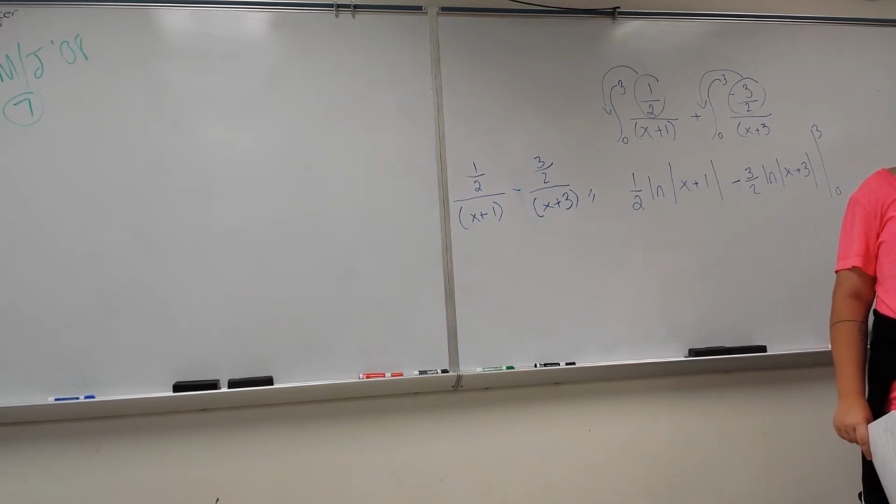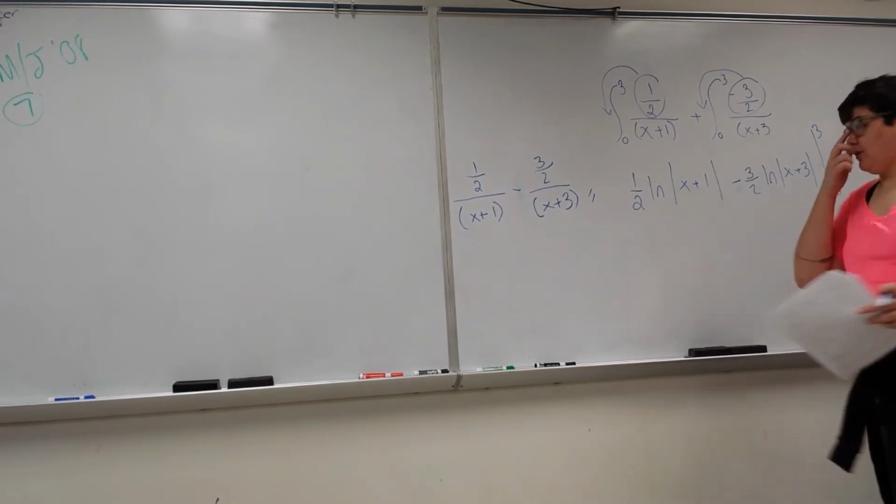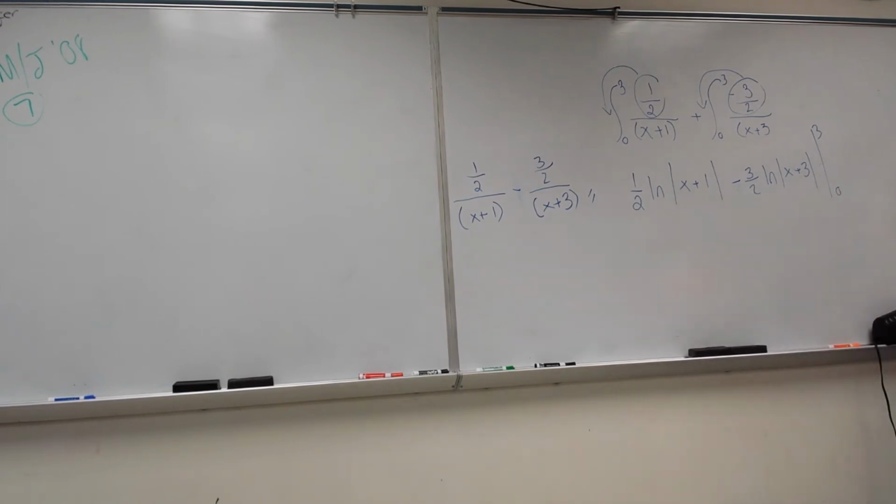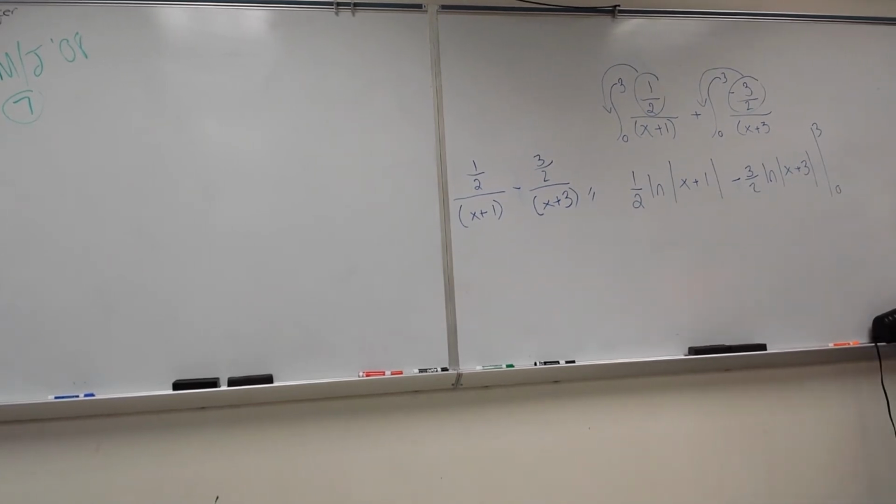Get rid of it for a minute. Now, let's say the denominator was 2x plus 1. You would pull the 1/2 out, stick a 2 in there. Does that make sense, what I just said? Yeah. And then pull another 1/2 out. So you have to be careful with that. You have to make sure the derivative of the denominator is on the top. If not, you need to put it there and pull it out.